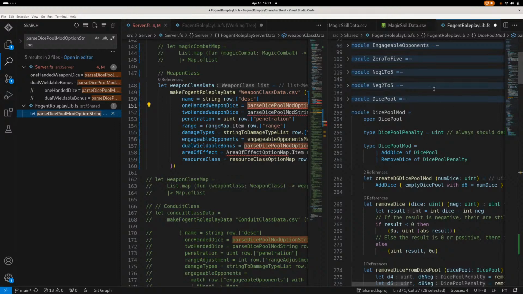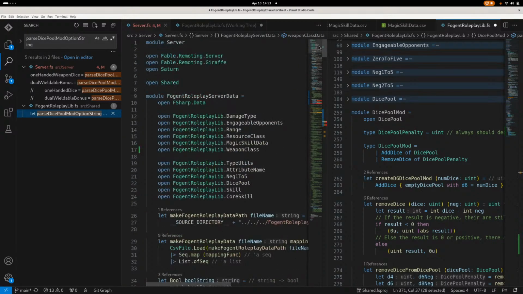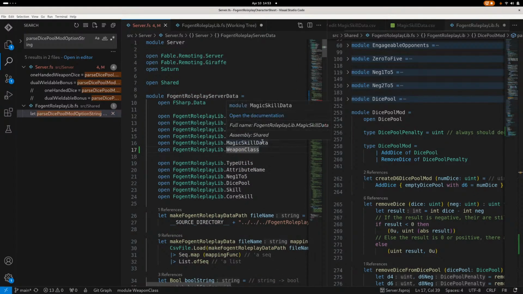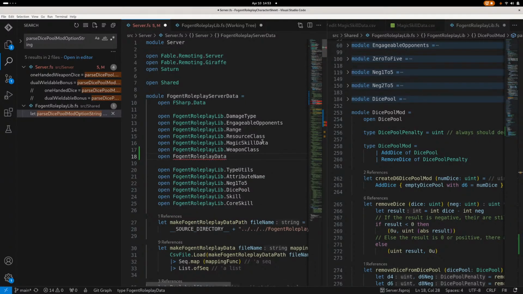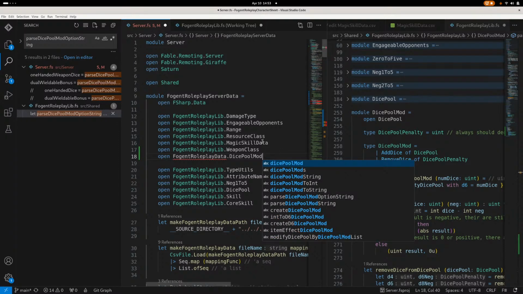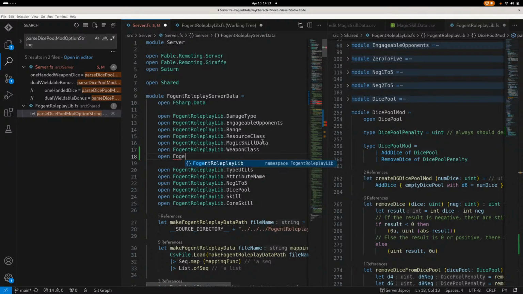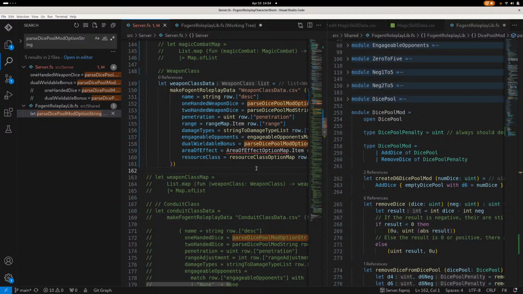Did this get left under dice pool? No, it's under dice pool mod. Okay, good, and then area of effect option map. I do need that.